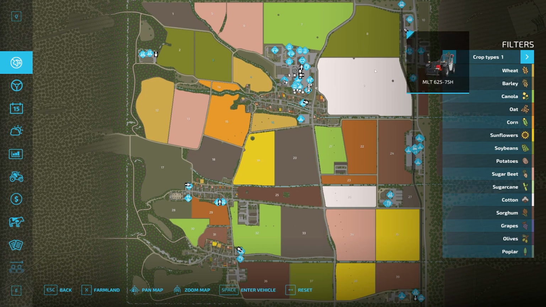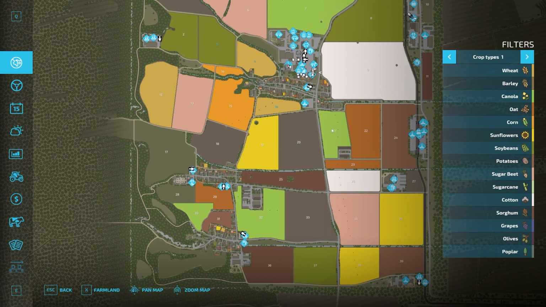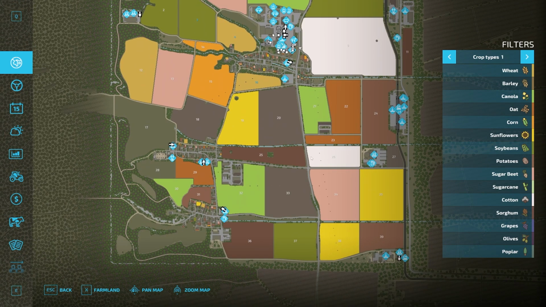And what is that down there? Oh, it must be the store. Yeah, the store's down there. So yeah, pretty good looking map. This is going to be probably a map that's got a lot of good detail on it, which I'm excited to go through and kind of take a look at and see.